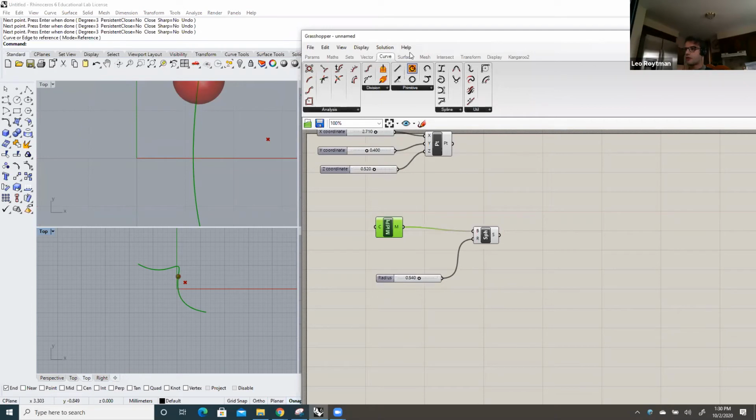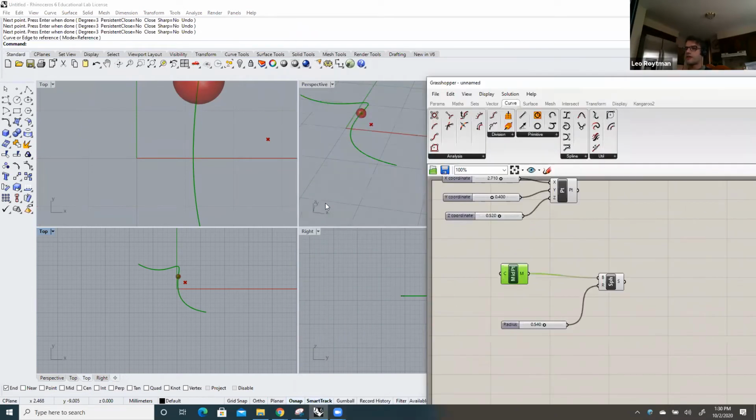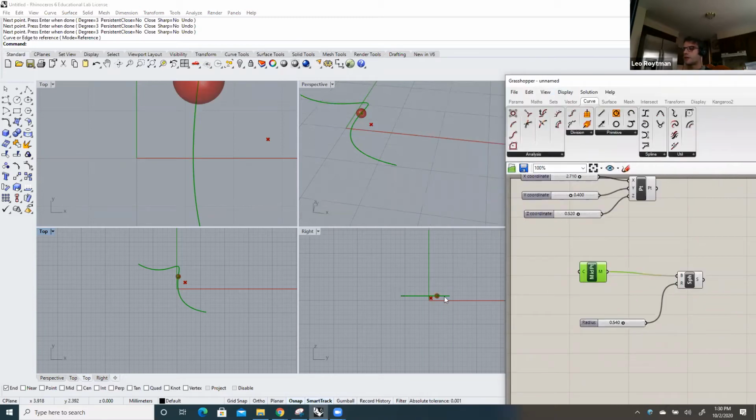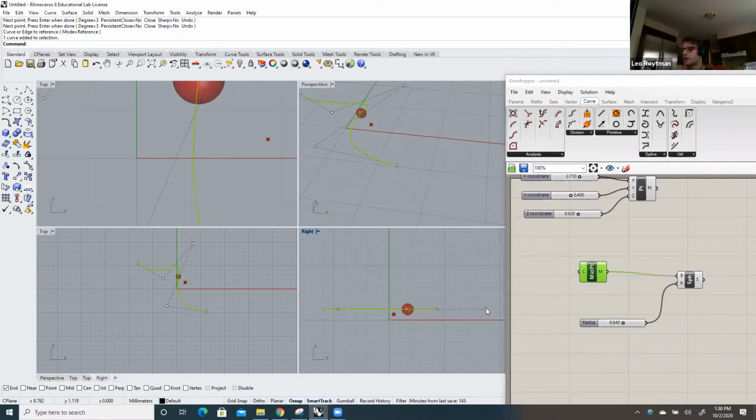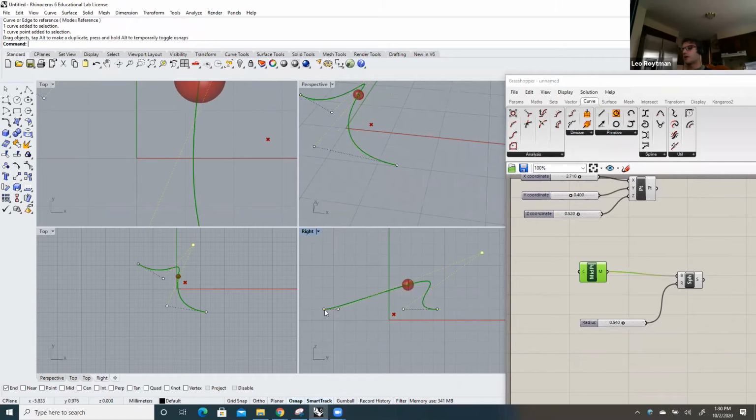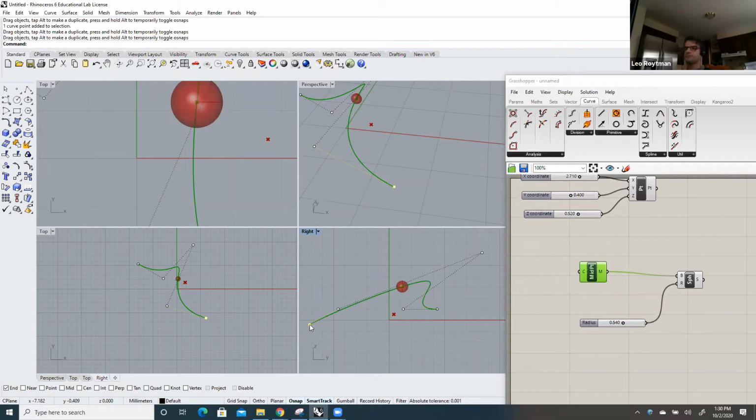But the beauty of it is that if I'm changing the curve, my sphere will adjust. It will still be on the curve. So I can control the location of my element with my geometrical element in Rhino. Basically, when I'm changing my model, this element will also be relocated.